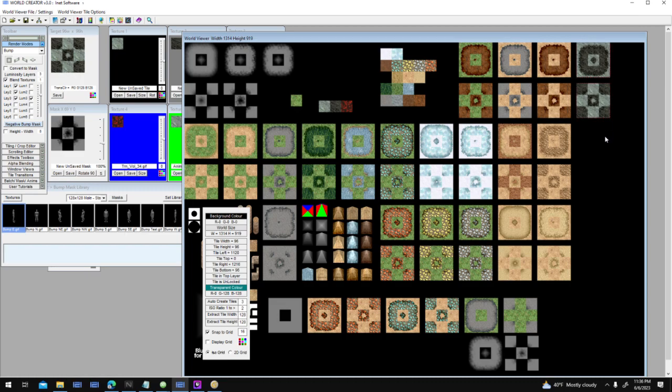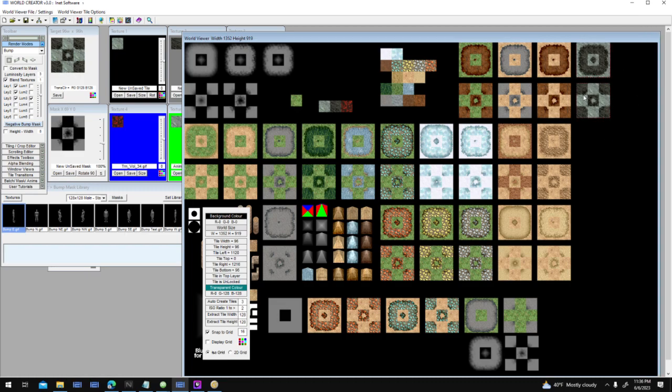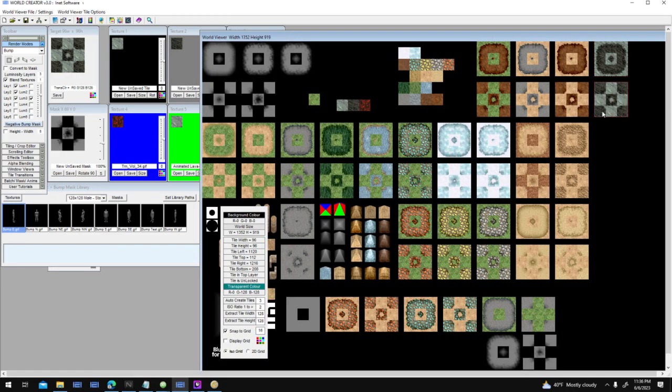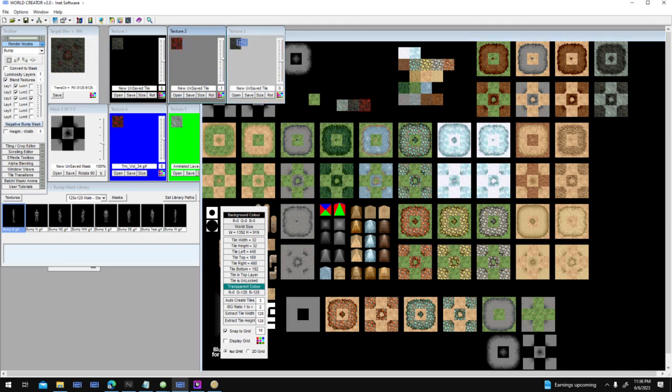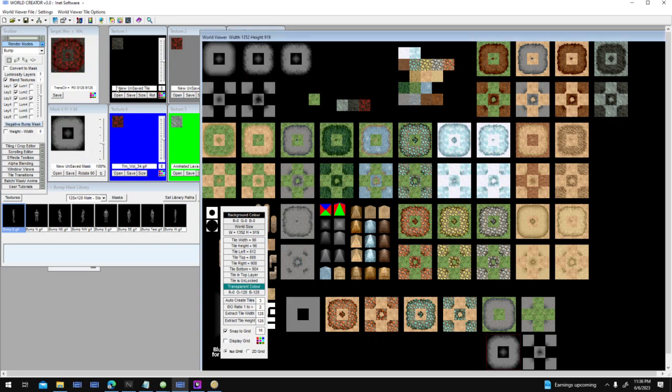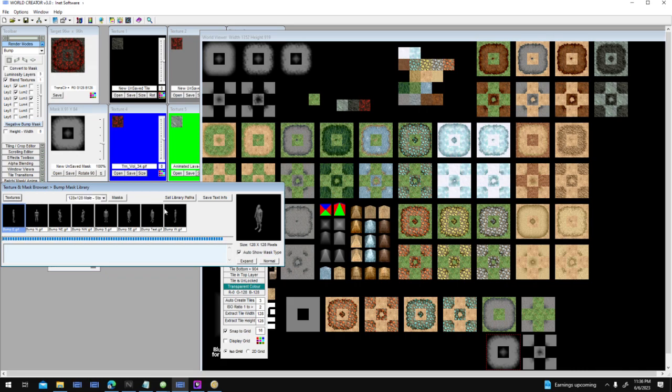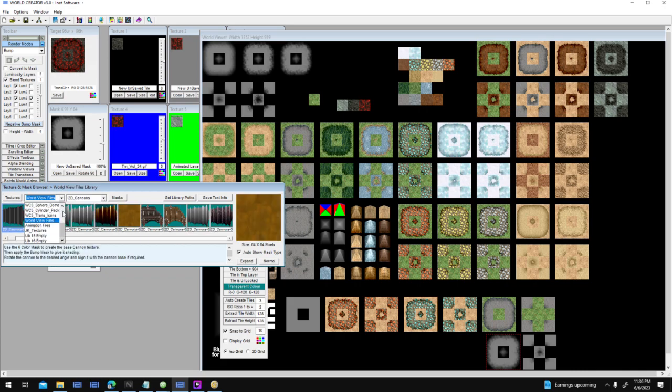So I've got this kind of weird ashy transition to gray. I don't know if I want to use the gray or not, actually. Well, let's swap that out and change these over. That's a bit much. Back to my textures, my volcanic terrain.